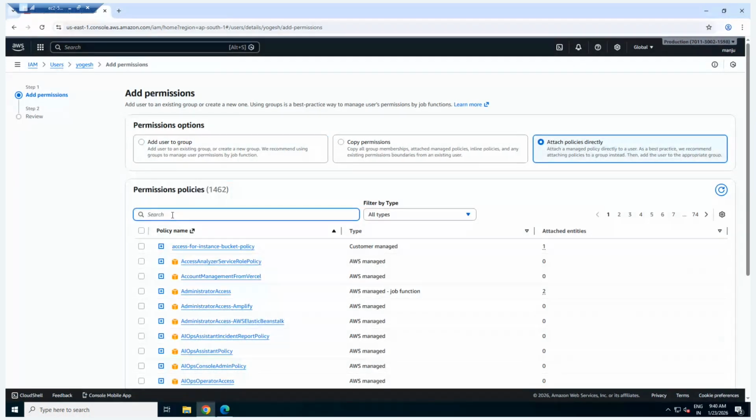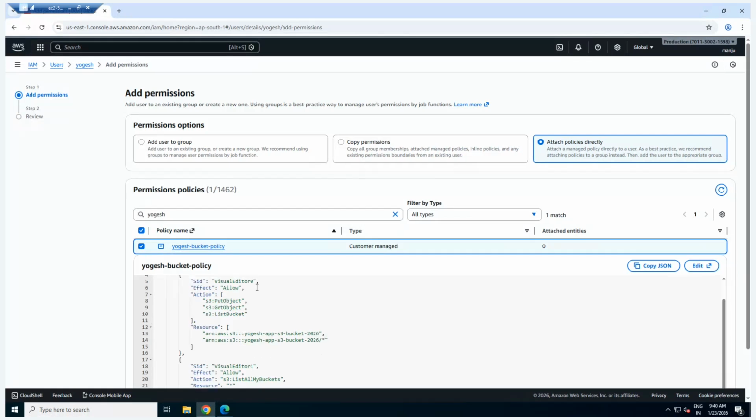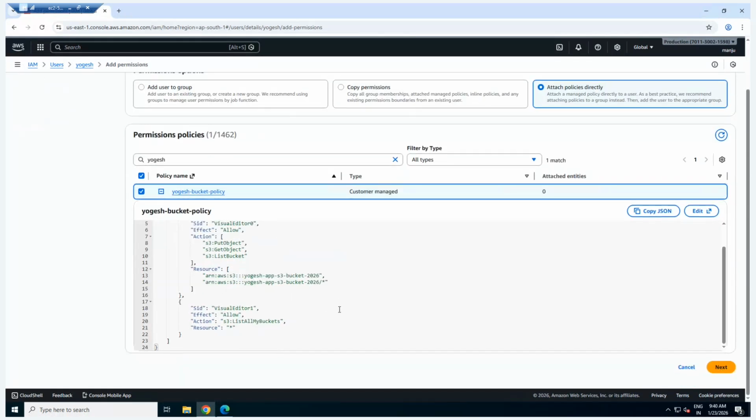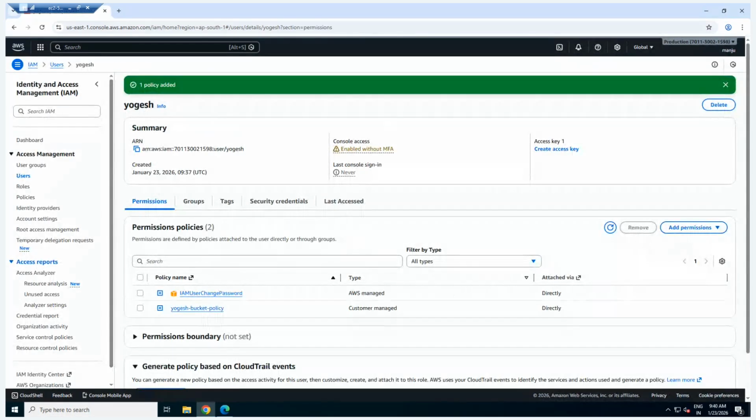Search for the policy which we created earlier. This policy has least privileges. So we are providing access only to this bucket, only to upload, download and view the bucket. Click on next, and we have added the permissions.